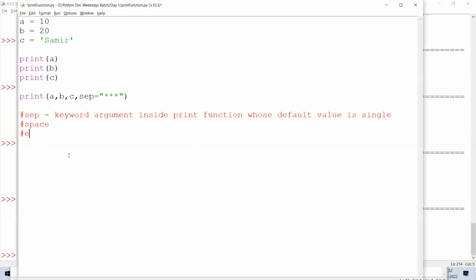Yes. Then we have another special keyword argument called end, whose default value is a new line.